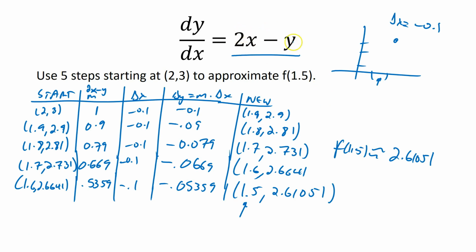Sometimes they'll ask you to find the second derivative using implicit differentiation. You'll actually see that on one of the worksheets you're going to get. But in this case, we don't really know what the second derivative is, but if it was concave up, again, Euler's method is an underestimate because it's going to try to keep up with the curve, but it can't. Concave down, it's going to be an overestimate because the tangent lines will be on top of the graph, so it's going to be too high.